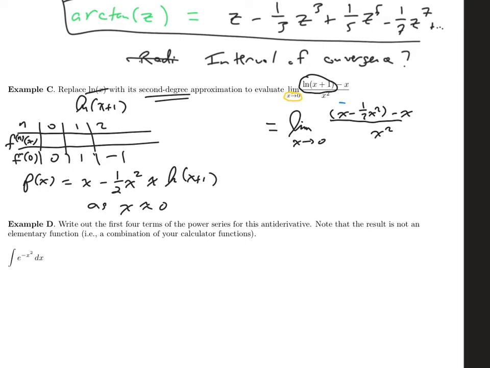So what's happened here is that the log of x plus one has been replaced with its polynomial approximation. And those are not equal to each other, but the limit of log of x plus one as x goes to zero should be the same as the limit of the polynomial as x goes to zero. The advantage of the polynomial, of course, is that I have algebra I can apply now that I didn't have before.